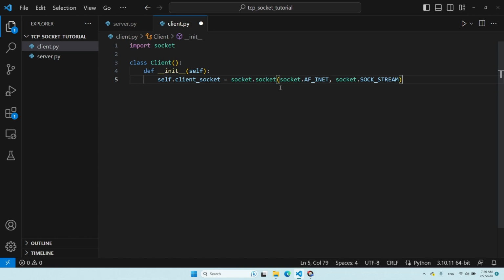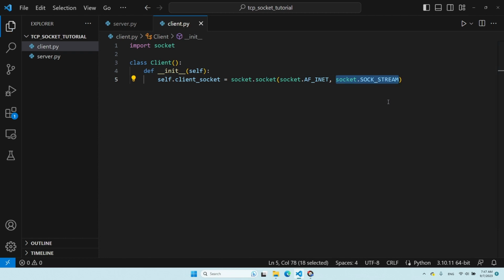And notice that the parameters that I passed when creating the socket object are the very same parameters we passed when we created our server-side socket. And that's because it's going to use the same address family, or basically the IP version 4 protocol. And also it's going to use TCP on top of IP. And to specify the TCP protocol, we use sock_3.